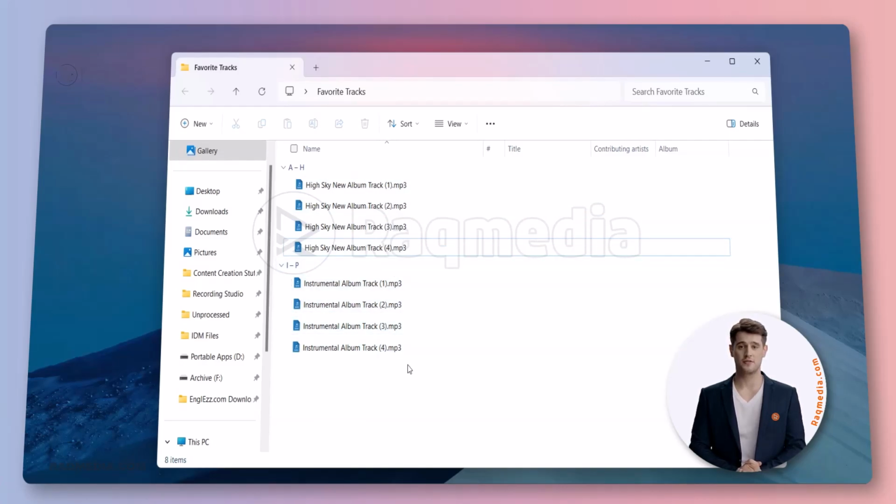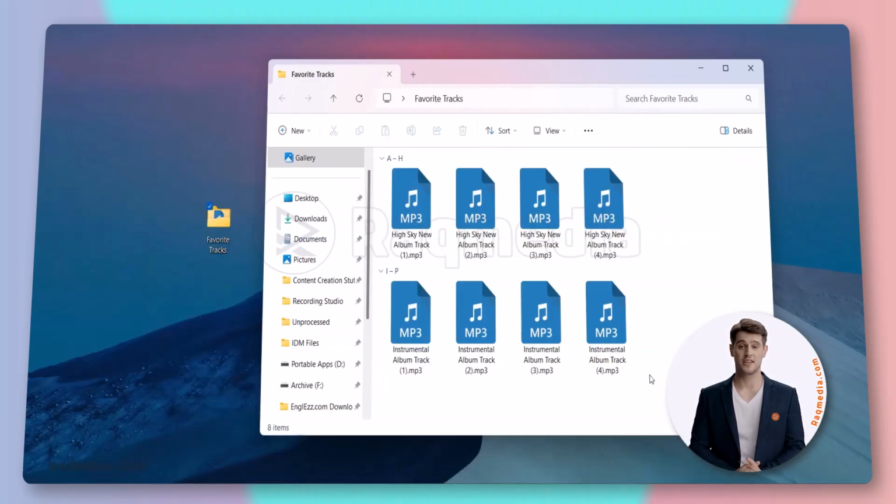As you have noticed, the numbering system is added automatically, but you can change it as you want just by typing the first number you want, and the system will continue the sequence. Now you have a folder full of organized tracks with specific details and file names. This method is especially helpful for organizing professional photo shoots, documenting important events, file storage and sharing, or any user who creates a lot of files and does not find the time to organize them instantly. That will save you a lot of time.